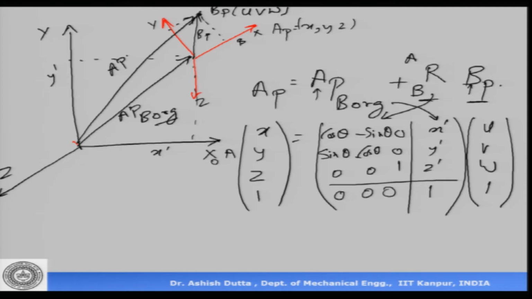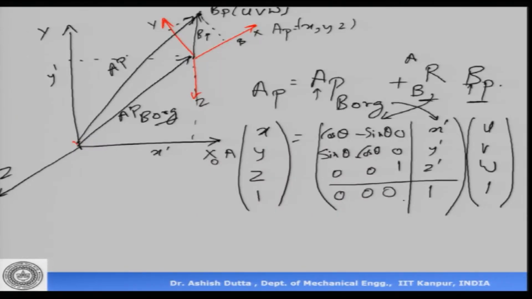Now, essentially what this means is that this is a transformation matrix which is converting the coordinates of a point expressed in a rotated system and translated system to that of the reference system. So, if you have two axis systems, one of which is rotated and translated with reference to the base, then essentially this homogeneous transformation matrix is the one that relates the rotated system to that of the reference system.